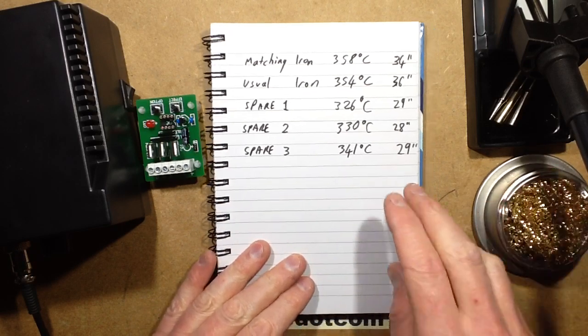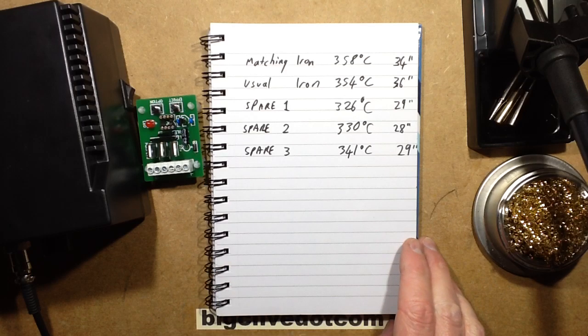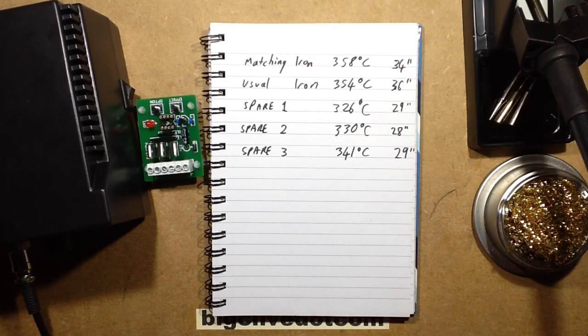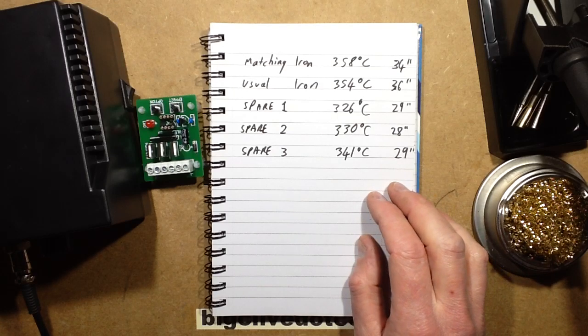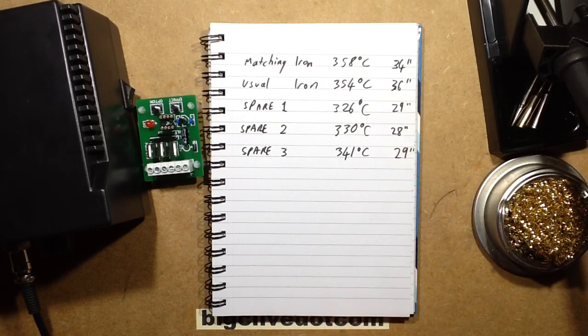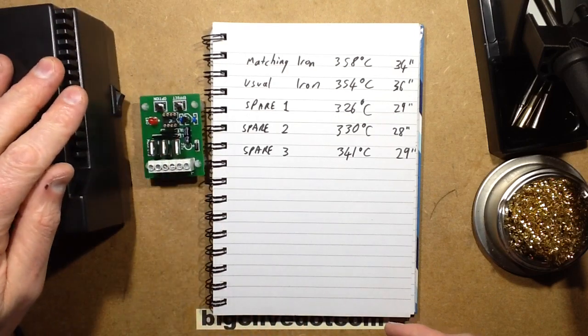Other things worth mentioning are the length of the leads. By far the longest lead was my usual one, the Yihua, which was 36 inches. This one comes with a 34-inch lead, and the other 3 spare ones, the cheapies, came with 29, 28 and 29-inch leads, which are still perfectly acceptable if you've got it sitting next to you on the bench.